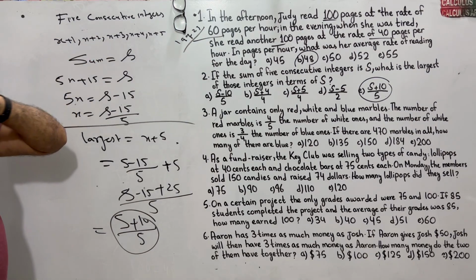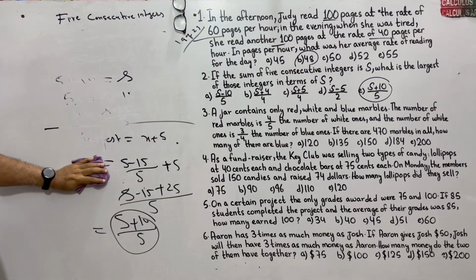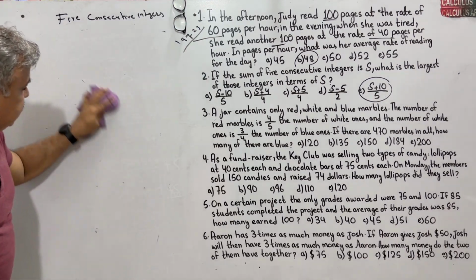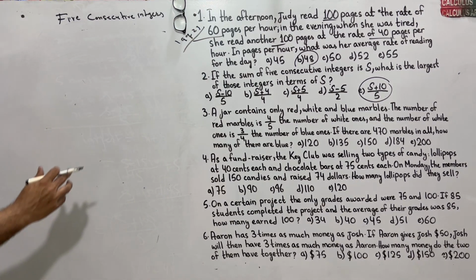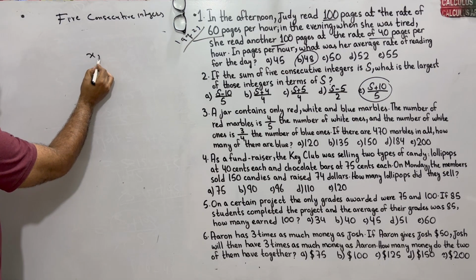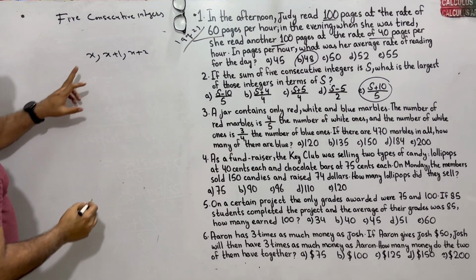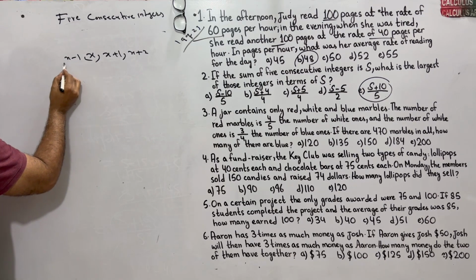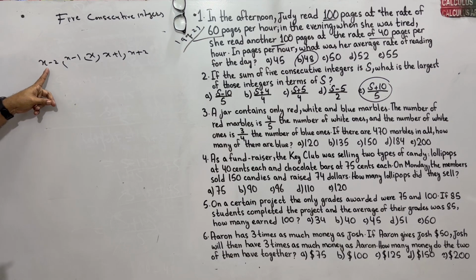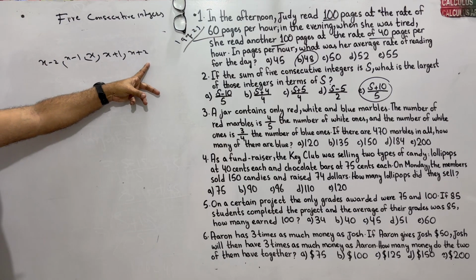x plus 1, x plus 2, x plus 3 are consecutive integers. If you have a good grip on integers and you are satisfied that 1 is the difference between consecutive integers, then you can suppose x is the middle integer, then x plus 1, and x plus 2. Prior to x is x minus 1, and prior to this is x minus 2. Look at this, the difference is 1.